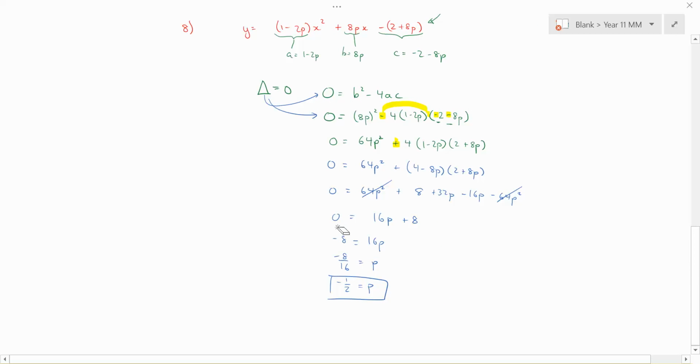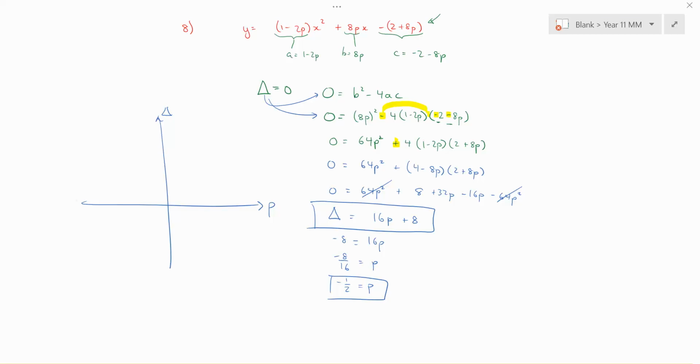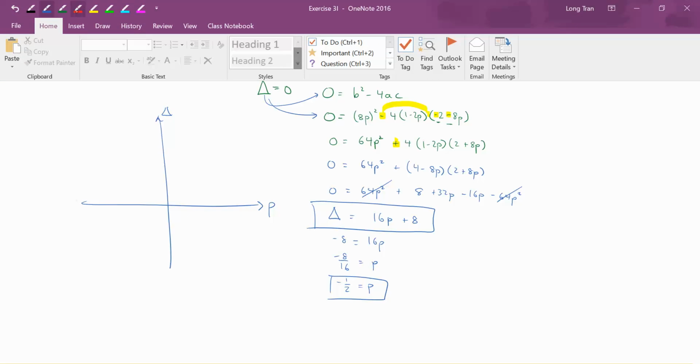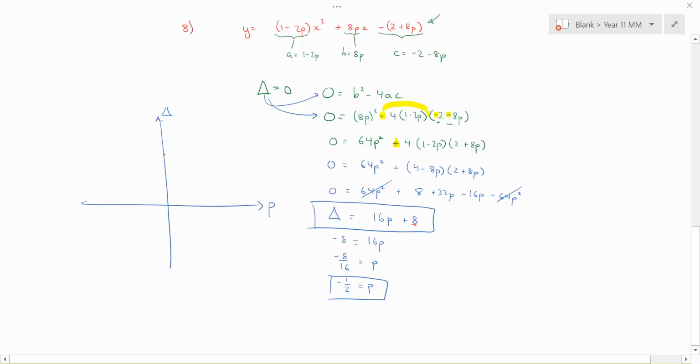Now normally what I would do is encourage you to draw it at this step. I'd say draw this graph, right? So what you would normally do is say this is your discriminant axis, this is your p axis, and you're trying to sketch this graph. Now we can already see it has a y-intercept at 8. It's a straight line equation, yeah? And 16 is your gradient, it's positive, so it's a positive gradient, and you can see it will look like that. And the x-intercept there, or p-intercept, is negative half.